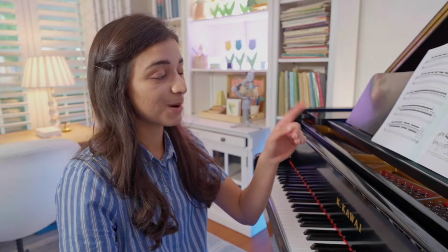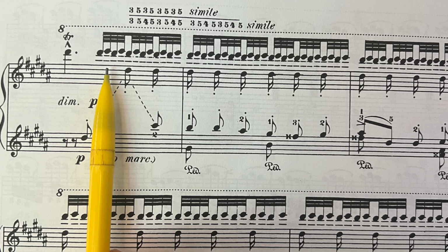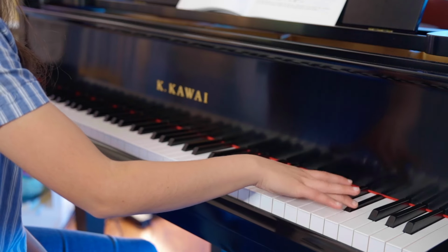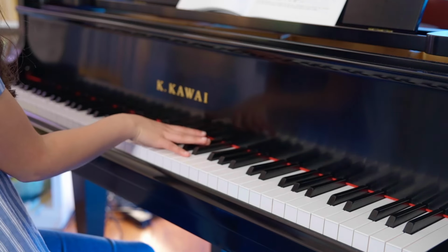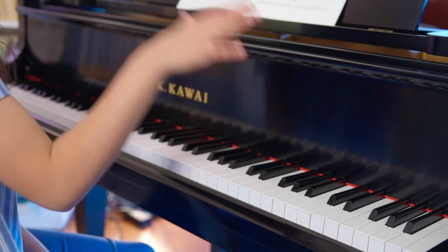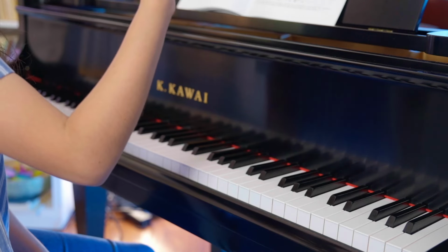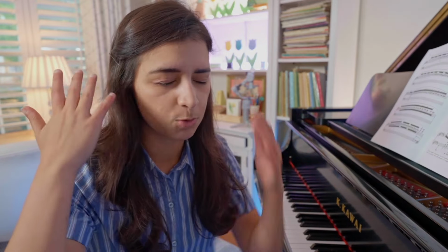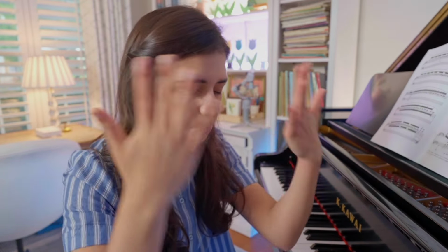Now, I purposely didn't want to look at this page. I'm pretty sure it's page 8, but I didn't want to look at this page because I was like, oh gosh, that 4-5 thing. A lot of people were saying, well, can't you do 3-5? And I mean, look at this. I don't know if you can see this on camera, but look. That right there, that is not it. So, small hand syndrome, unite. People unite with small hands.